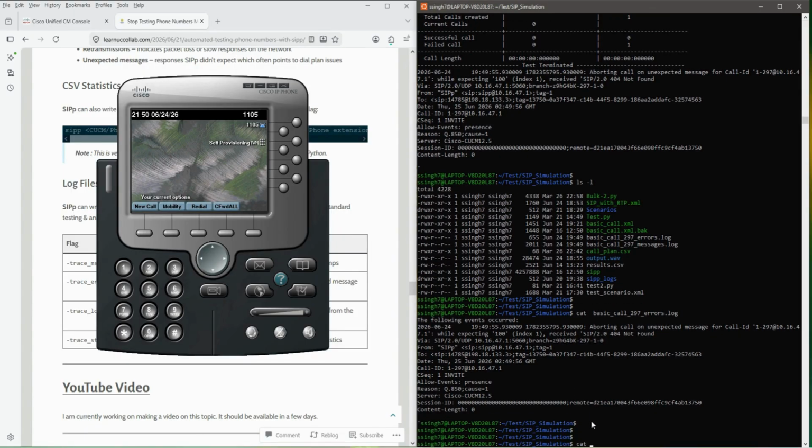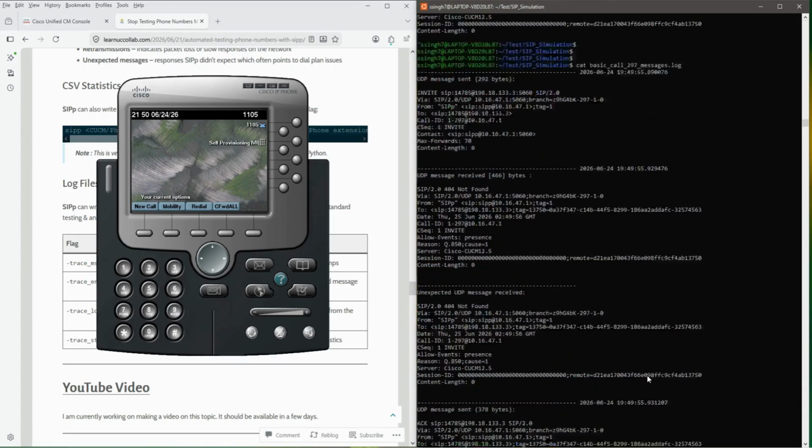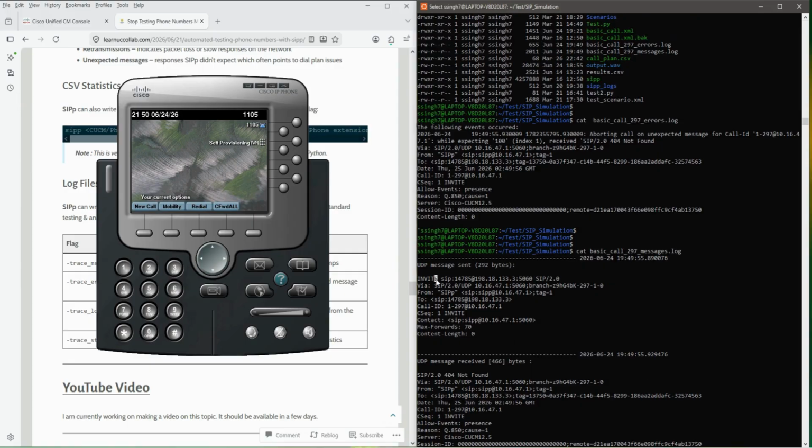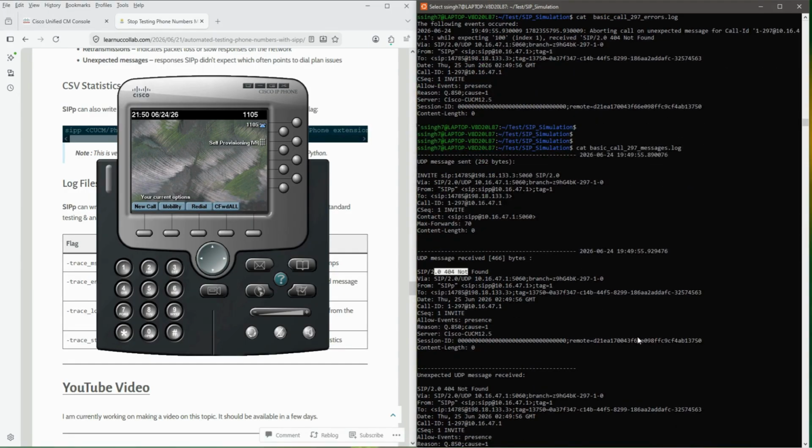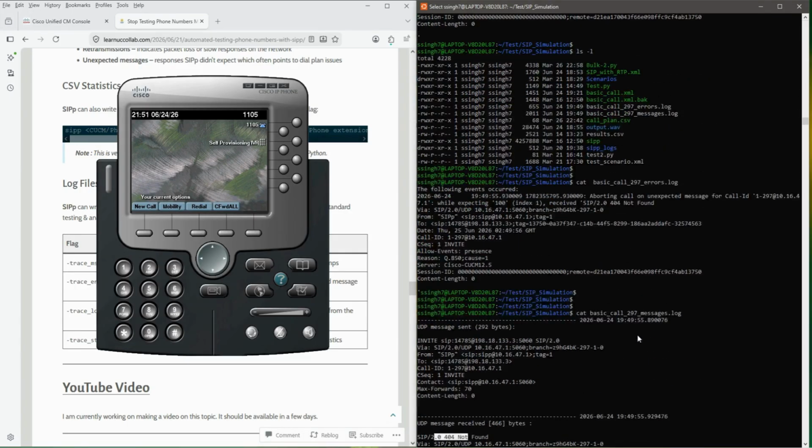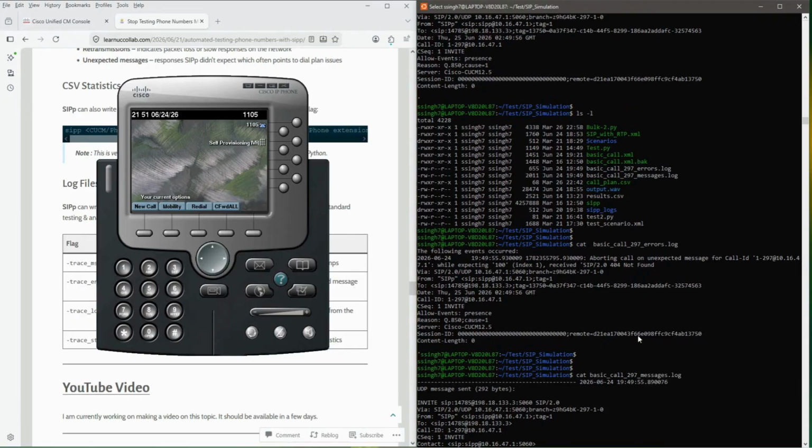And let's take a look at the actual log file that it created alongside the error file. So it's the same regular stuff. It sent the INVITE and immediately got 404 Not Found. So that's how you actually enable the logging and dump logs into your directory. And I'm showing this at this stage because in future videos, when we automate this whole process end to end, and even bring in the AI component where agents will be able to assist us with the troubleshooting, this is the information that we will be feeding to those agents. Right, so this is the log file.